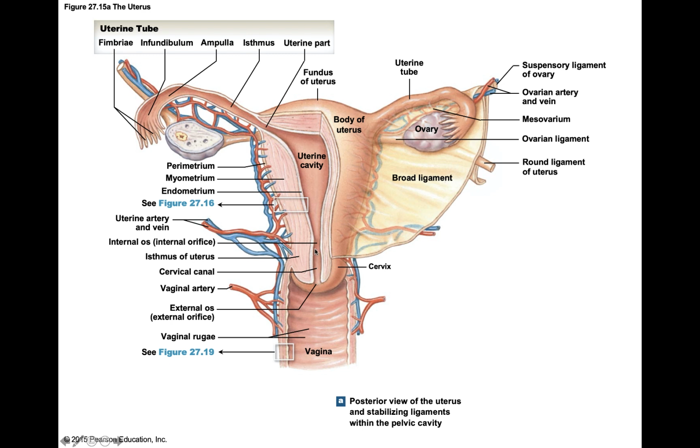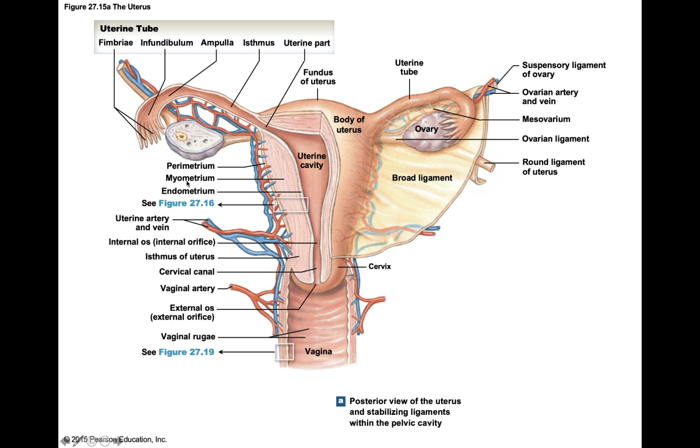And then on the bottom here, we have the cervix and the cervical canal. So this part is the cervix, there's the cervical canal, and then there is the external os, or external orifice, so the external opening, and on this side we have the internal. So we have the internal os, the cervical canal in the middle, and the external os here. And then we have the vaginal canal here with the vaginal rugae inside. And if you look here, there are 3 parts.